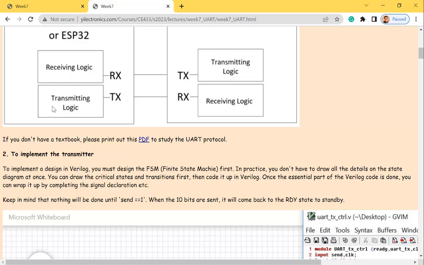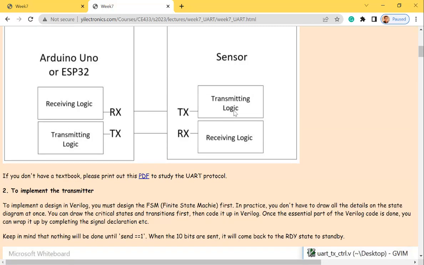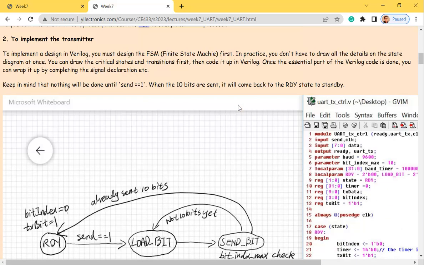So now we are looking at the TX. Is there any difference between the TX here and TX here? No, it's just TX for UART, right? No difference. Same logic.